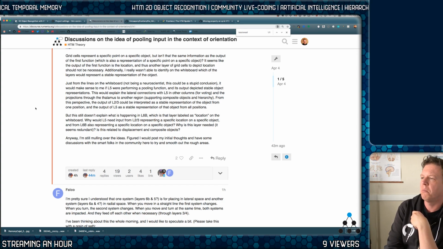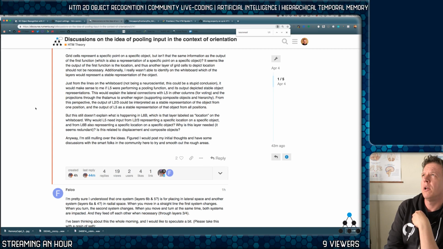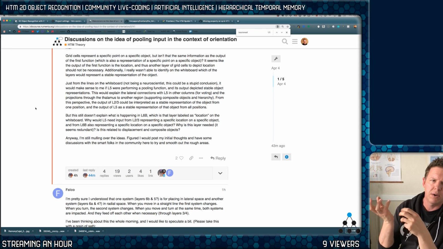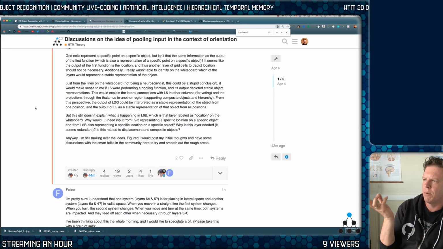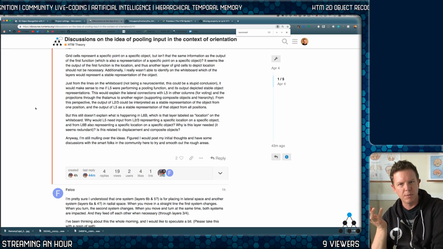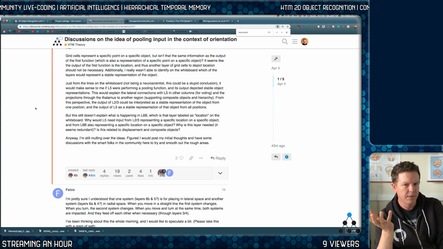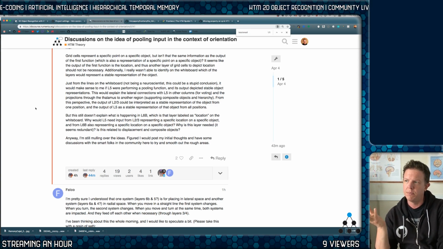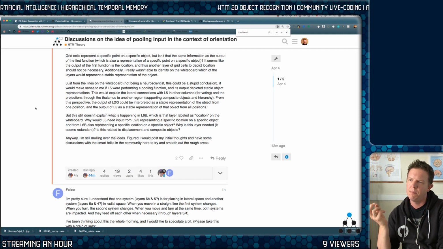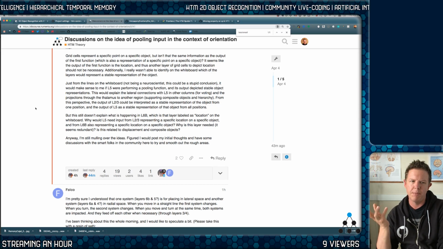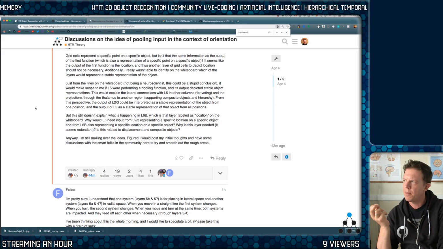That's interesting. But you could still think of that as a place, right? The stable representation of an object from one position, maybe you could call that a place field, perhaps. I don't know if I'm mapping the concept. We know there's a hierarchy. How does this fit in? I don't know.